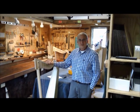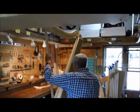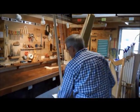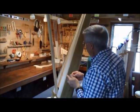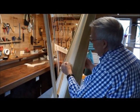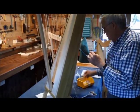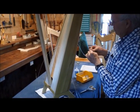Now we're ready to put on the 40 thousandths strings, 0.040. I'm going to start with a clear one according to the chart. It'll be the A string, and we'll put it through from the front. Grab the other end, and then we'll put a bead on right away.